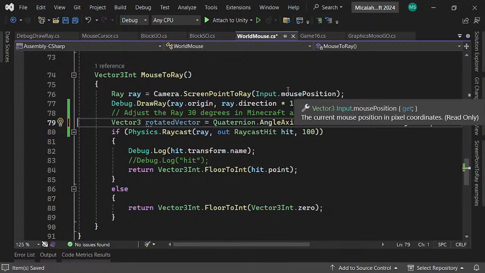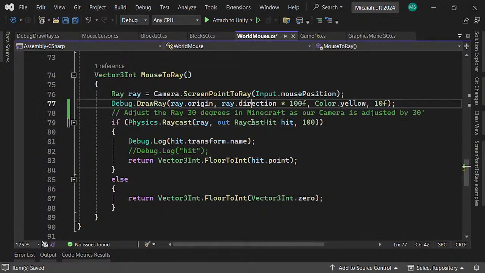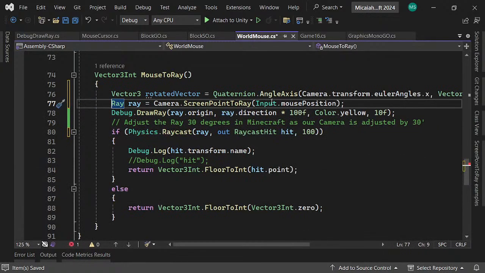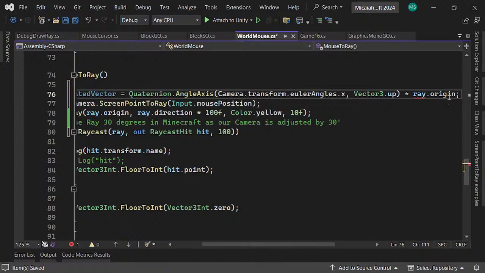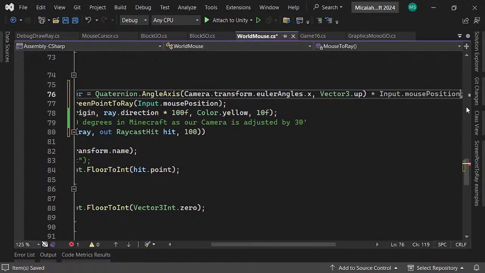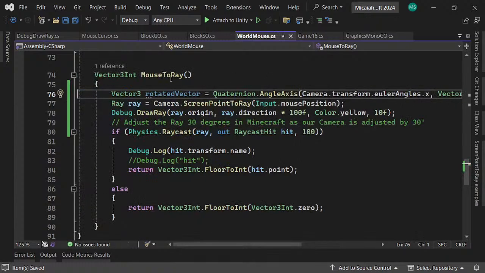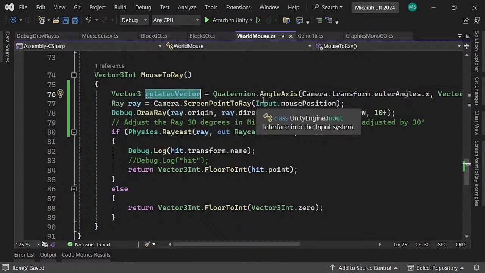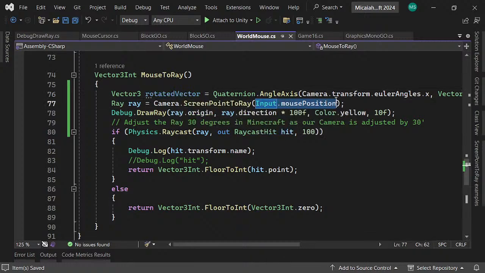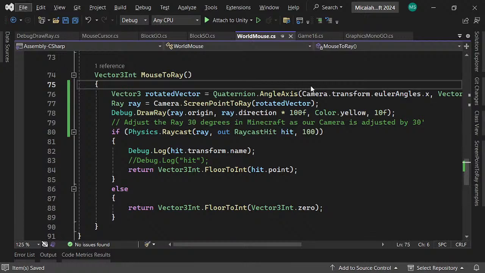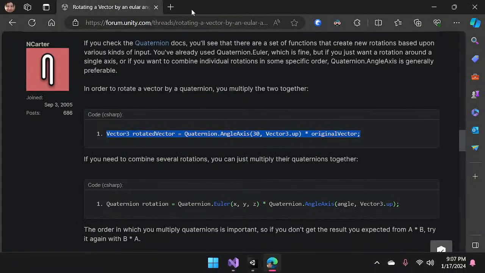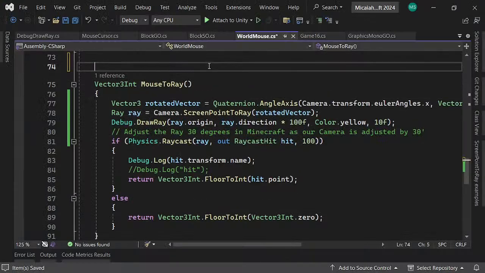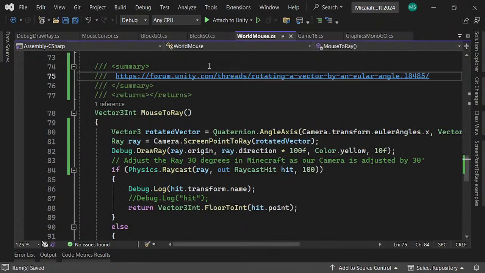Maybe I would want to do that, right? So this is the Input.mousePosition, my original vector, which is right here. And then I wanted this rotated vector into the camera's. Okay, let me copy this code and put it right here.